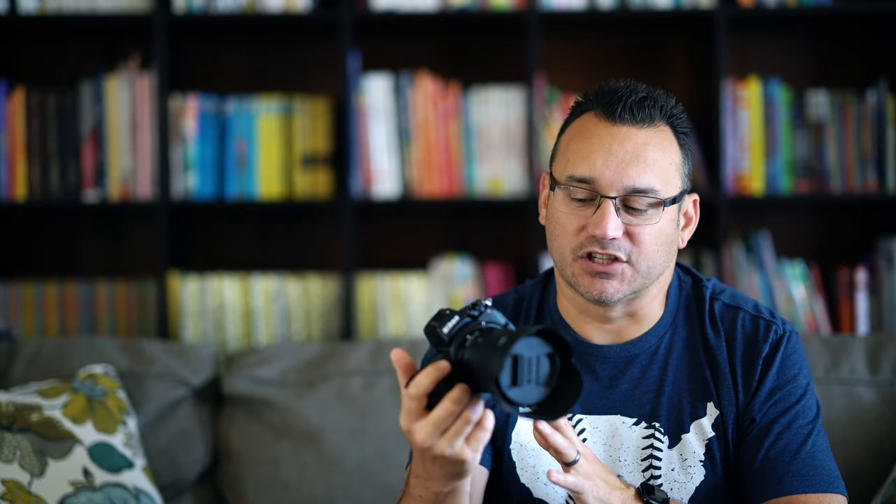They've placed buttons not so close together that you have to look to see what goes where, but strategically throughout the camera so you can use it without looking at the buttons. There are function buttons right around the lens that you can customize to do different things. I have an average to larger hand size and the camera just feels really good. It's not too large and not too small, giving you all the buttons and options you need for a great experience.